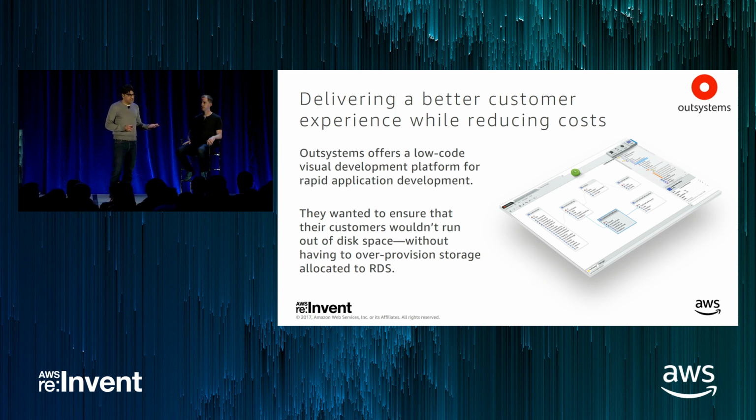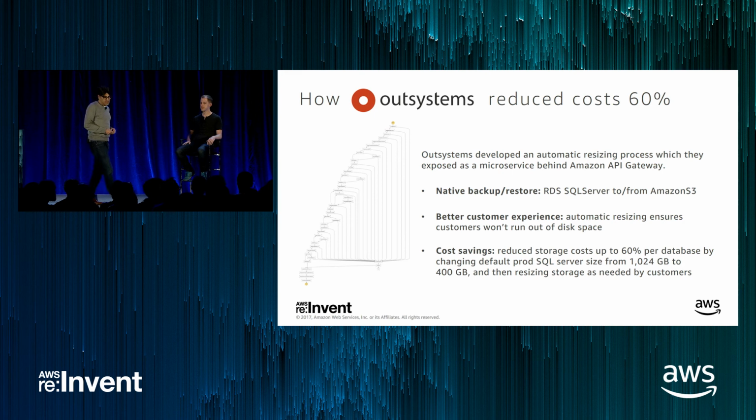And they had this challenge: their customers were outgrowing their RDS instances. They have a single-tenant platform, everybody gets an RDS instance, and they had to pick a size that would fit everybody. But eventually, some customers were outgrowing it, so they had to over-provision everybody to handle the small number of people that were growing. So they used Step Functions to address the challenge. They built a workflow that would decommission an old RDS instance, create a new RDS instance with a bigger volume, and move the data over.